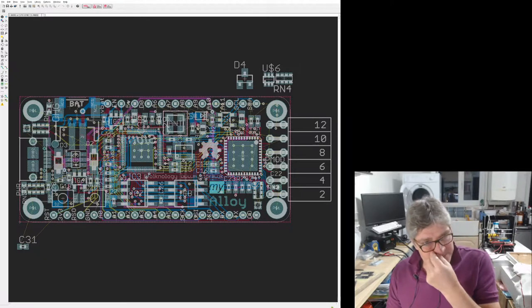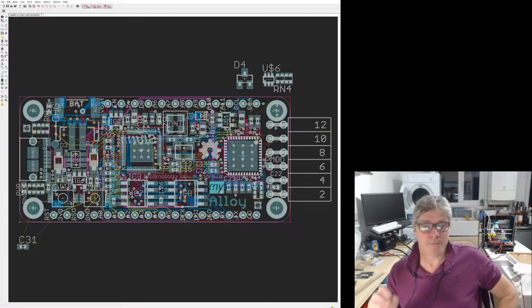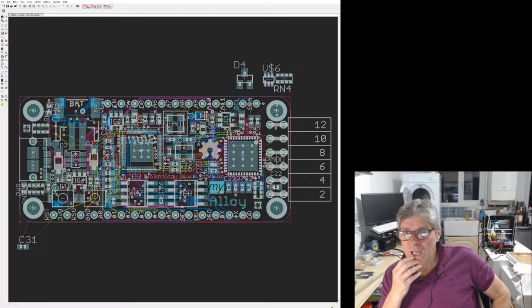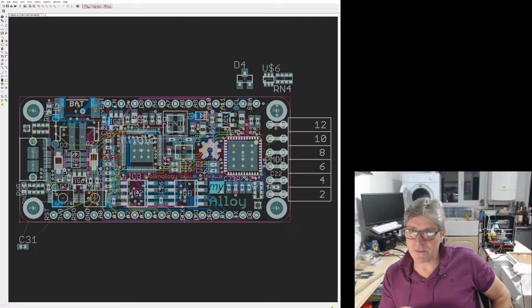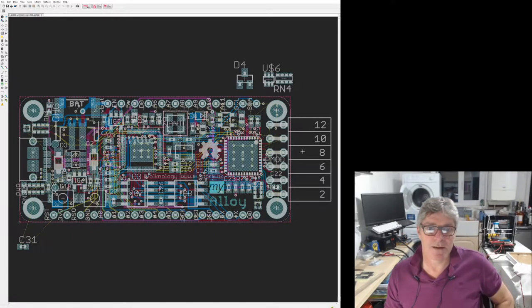That was the plan, but what worried me about this is I wasn't getting enough pins to be exposed for the connectivity options that I want to do on, say, the carrier board this feather may go in. So I'm kind of resorting back to the dimensions that it was before.